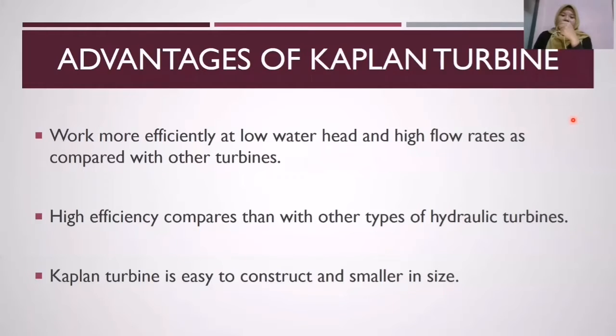Okay, next is the advantage of Kaplan turbine. The first one, Kaplan turbines work more efficiently at low water head and high flow rates as compared with other turbines. High efficiency compares them with other types of hydraulic turbines, and Kaplan turbine is easy to construct and smaller in size.